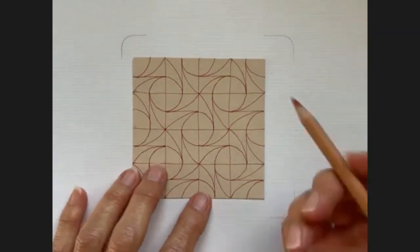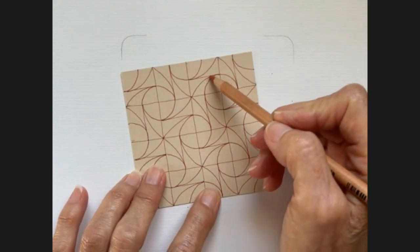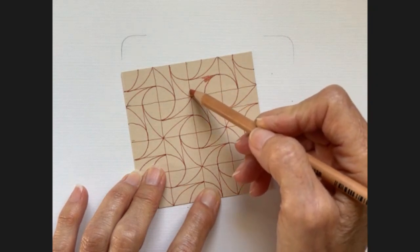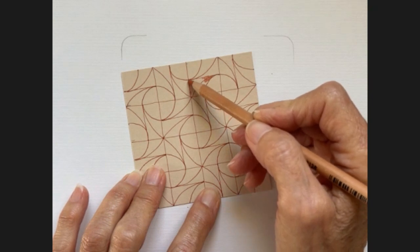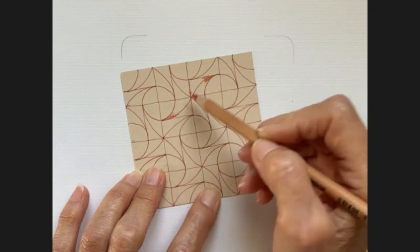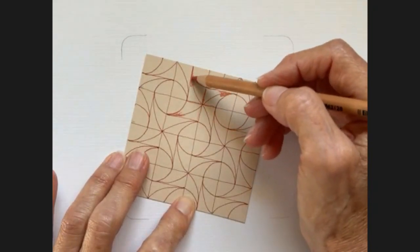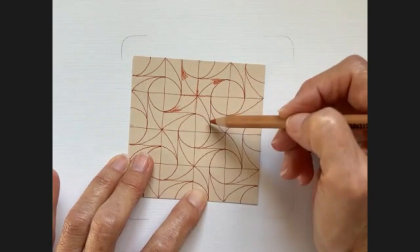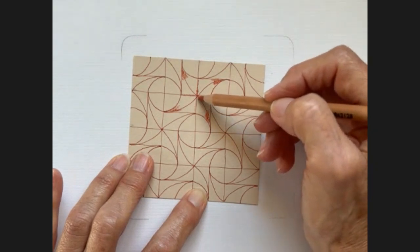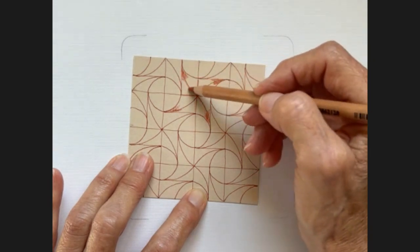I am going to basically do the same kind of shading that I did on the other. I'm going to put some graphite on these lines, coming in from the bottom. And I might come back and add some extra lines, but since I messed up the video, I'm going to try it this way and see how it comes out.